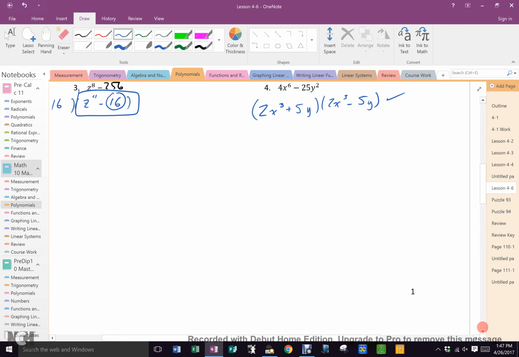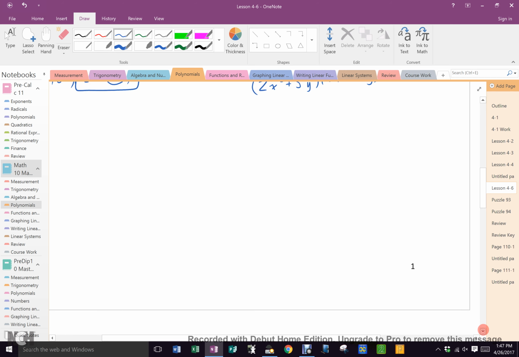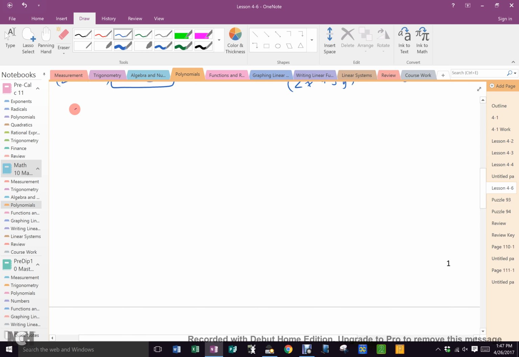Yes. Now, I'm going to write, you guys hopefully have a tiny bit of room at the bottom of your page, unless you've been writing real big. I'm going to do 2 more to show you that the pattern always works, even when it's ugly. Okay? Is everybody ready? 32x squared minus 50y squared. Does that look like something that this will work for?